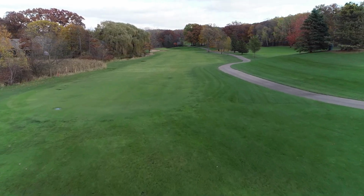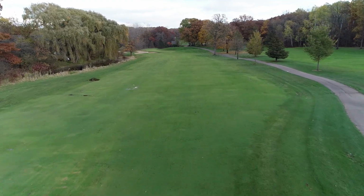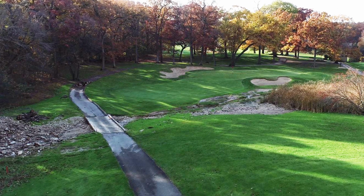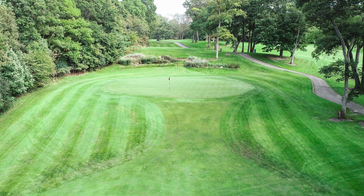The product our team puts together for our members on a daily basis is tremendous, but providing that product has become a lot more difficult as of late. The game of golf has changed a lot since I've started here, as has the climate, and both have impacted the viability of our golf course. We hear it all the time: the greens are unfair, the bunkers are a wreck, the fairways are soaking wet. The dramatic weather we've experienced these past few years has really exposed our weaknesses. I think the time is right to make a change and bring the course up to today's standards and the standards that golfers expect and our members deserve.